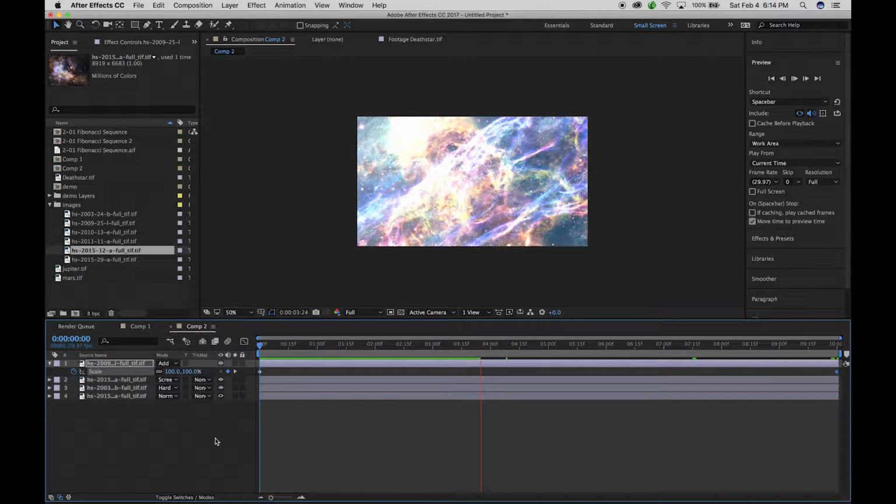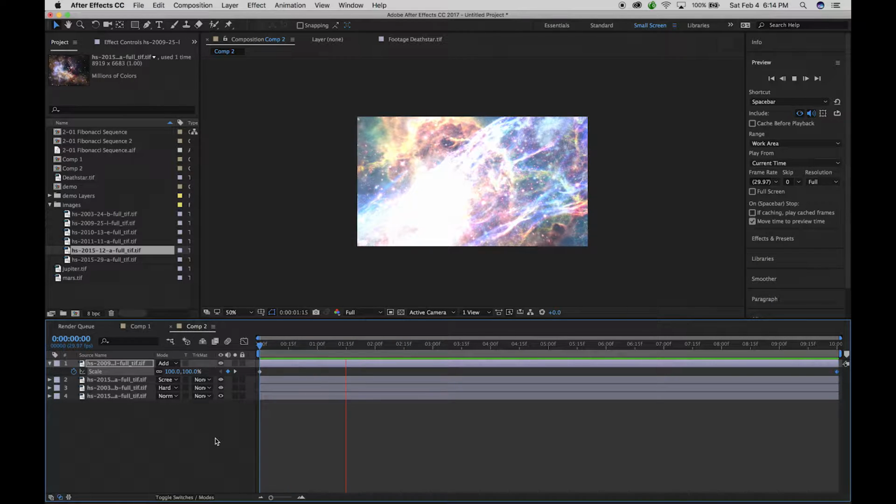All right, let's kind of see what we've got. And this might take a little bit of time to render. But you can see they're starting to move. And we kind of have a lot more complexity with the way these things are interacting. It creates a little bit more depth.